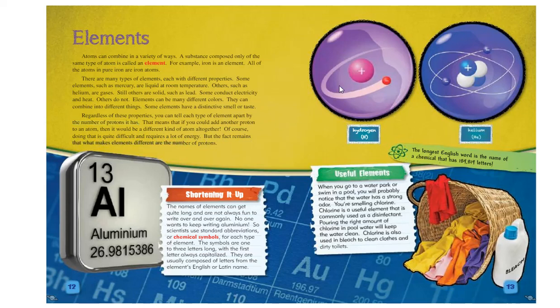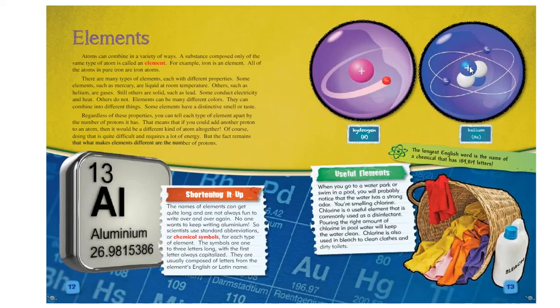So as a couple of examples, here we have a hydrogen atom, whose nucleus in the middle is made up of just one proton, and swirling around it is just one electron. So one proton balanced with one electron means that this atom is a hydrogen atom, element number 1.